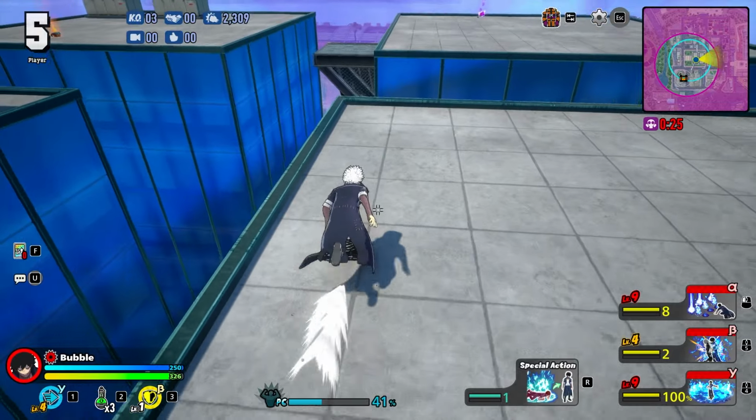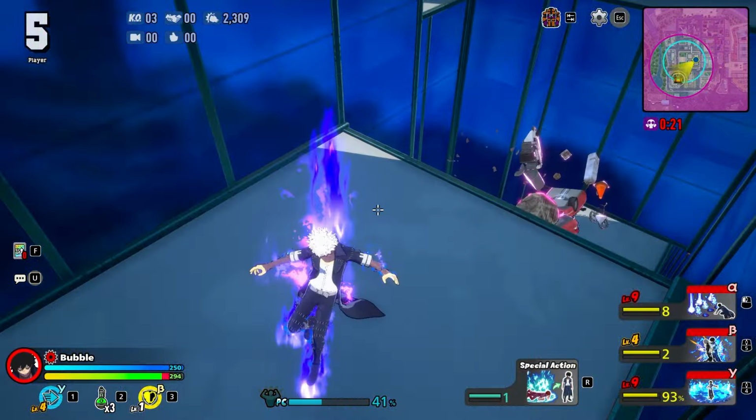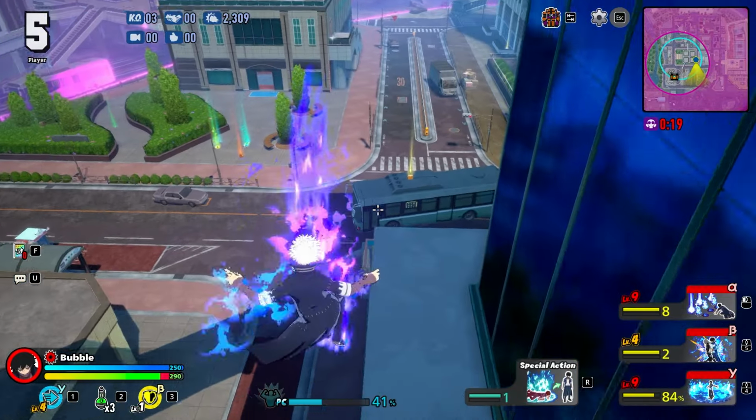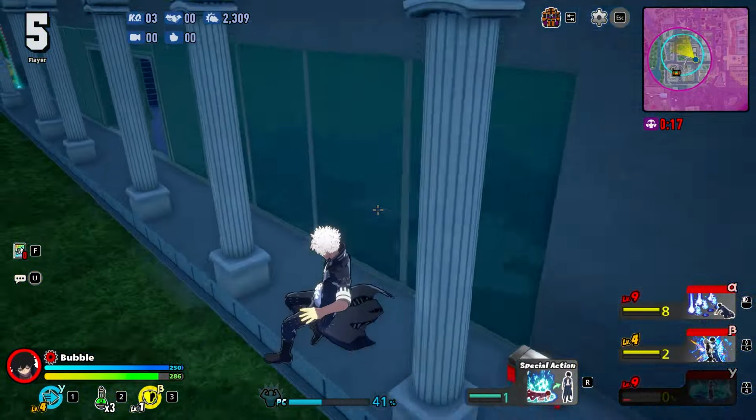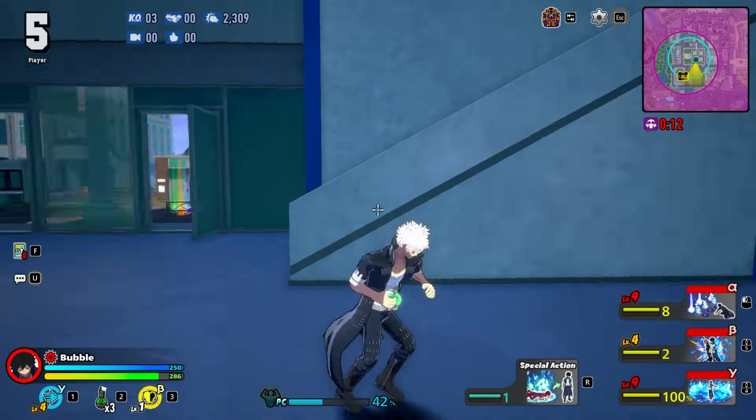Oh, hey, there's an Uraraka here. I wonder if we just injure ourselves real fast. And then we run. Did she know? She knew. Where could she possibly be going? I'm injuring myself too much. I need to cancel that. Okay. I lost her. That kind of sucks.